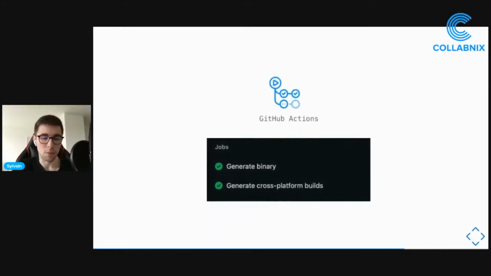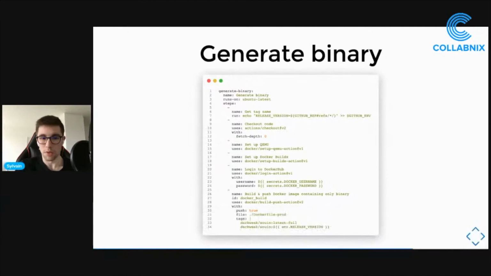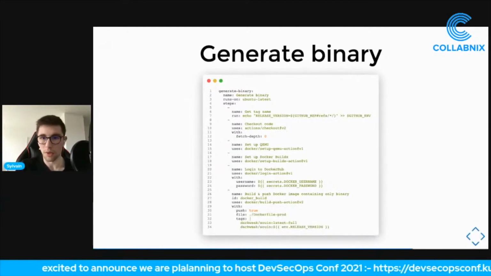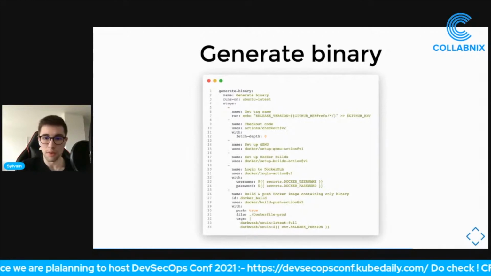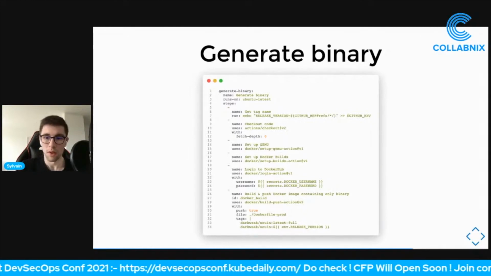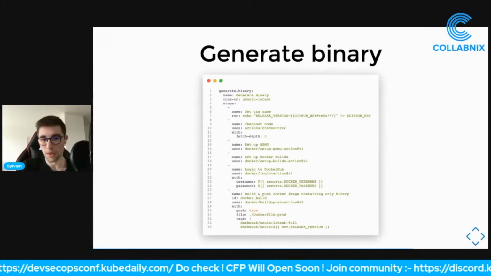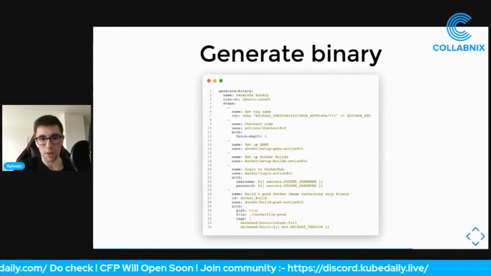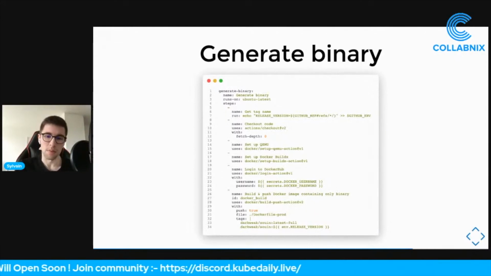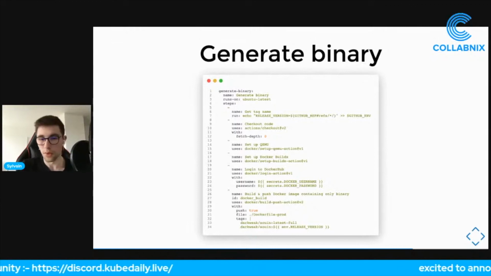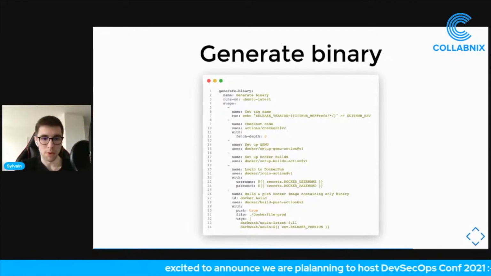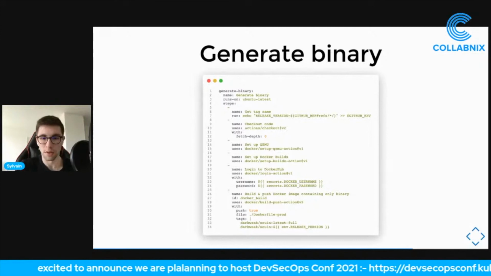And after that, once it's merged on master and tagged, the GitHub Actions will be called, and two jobs will be run. The first one is a binary generation to create artifacts depending on the OS and Arch. It retrieves the tag name, pulls the tag branch, requires the Docker dependency, and enables the build system to be able to build Docker images. Then it tries to log in to the Docker Hub using secrets and builds the prod container. In the minimal version, we are using latest instead of the latest full tag.